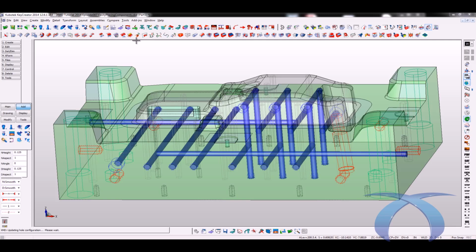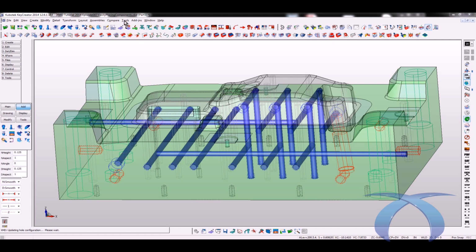So if your C-plane is set to C-plane 2, it's going to place your component a specific way based on that C-plane. And then every time you hit toggle, it will orientate the component perpendicular to that C-plane for whatever option is available for that particular component. So if you're placing an electrical box with a smart pattern, you may have all these different orientations that you can place it in. Each time you hit the toggle, it will find those orientations for you. It makes it very, very easy for you to see where everything's going.